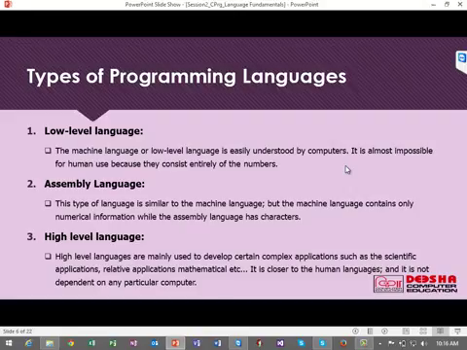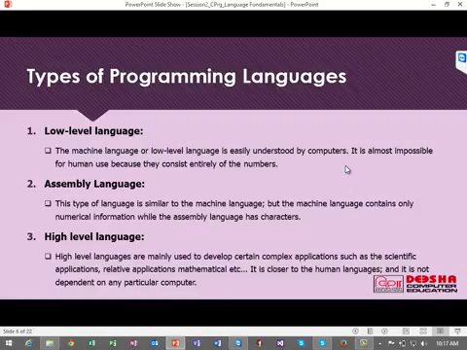We have to understand the computer's language first and then communicate with the computer using zeros and ones, which is quite difficult. Low level language is the machine language, a binary language consisting of zeros and ones.